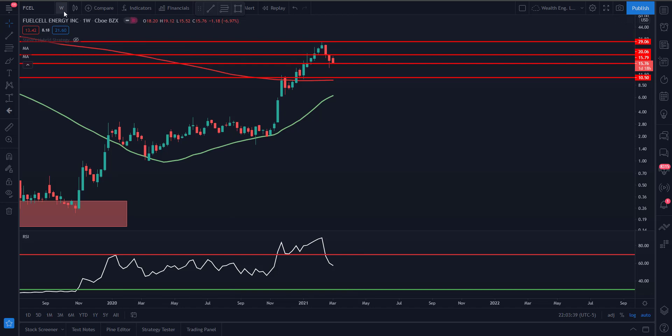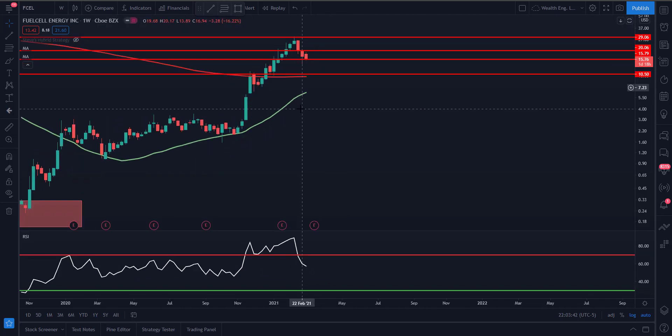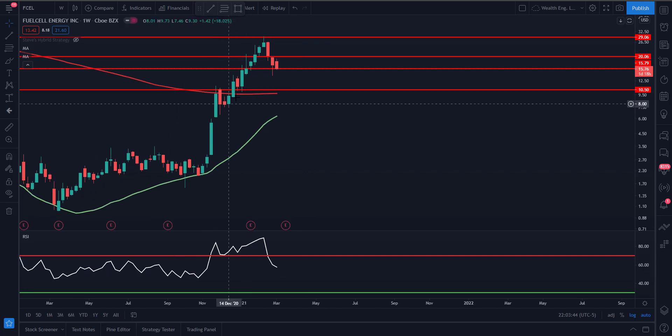If we go to the weekly chart, here's an interesting pattern. We have price action above both the red and the green lines, and we're about to have a golden cross on the weekly candle. So if we're going long term, this is a very bullish sign. You can also see there's a price correction because the price was overbought for a very long time. We're about to visit the 50 on the RSI, which is actually good — we want to see the RSI stay above 50 and not break below 50, because once that happens, it's the beginning of a bear market.